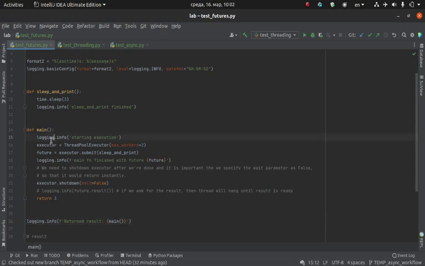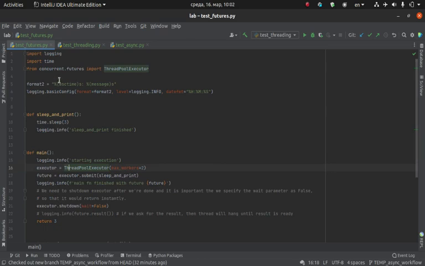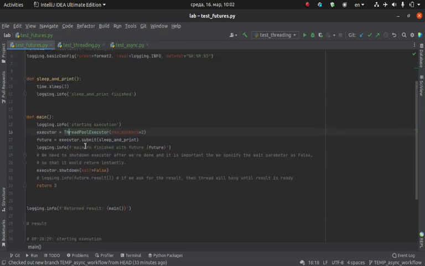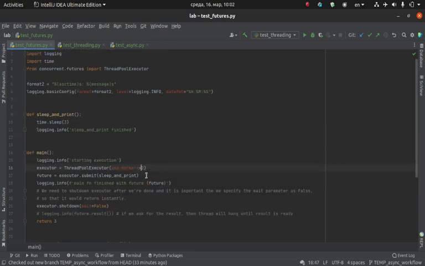We can see in the main function we are creating an executor object, which is a thread pool executor from the concurrent.futures module, and this executor receives a parameter which is max workers. Max workers cannot be 0, it can be none, and in that case it will automatically assign the number of workers.